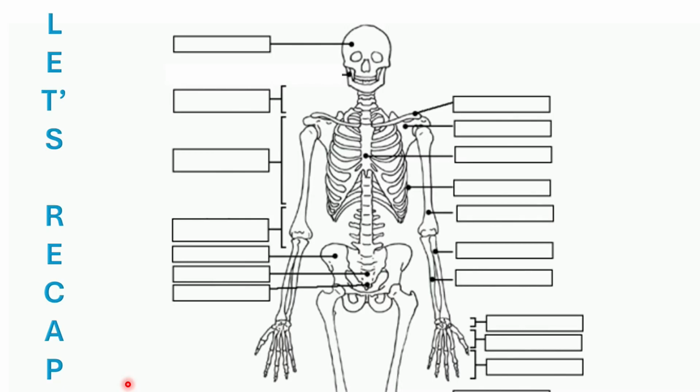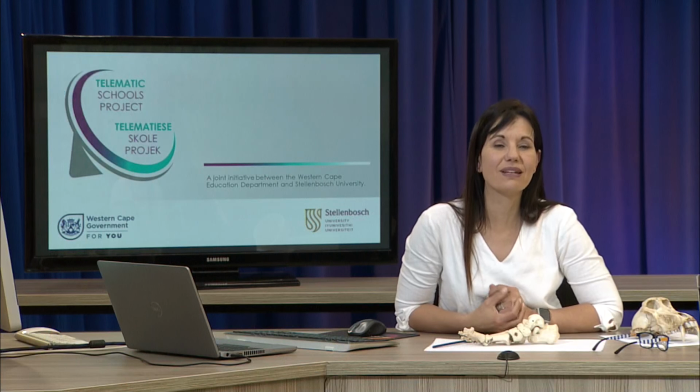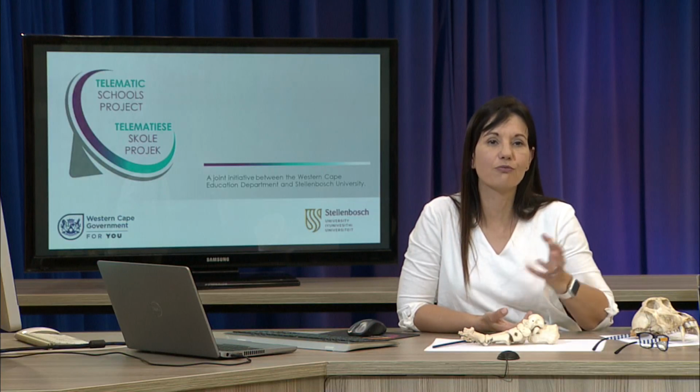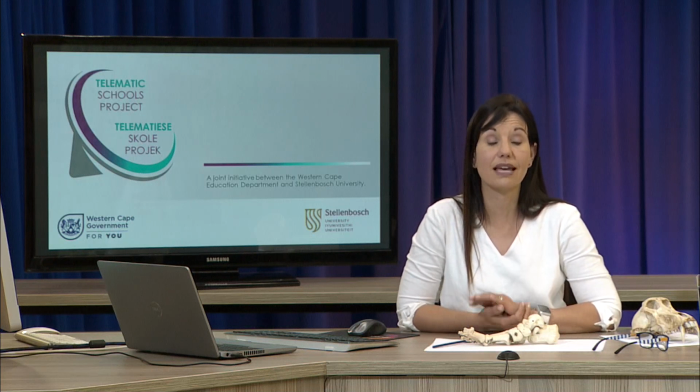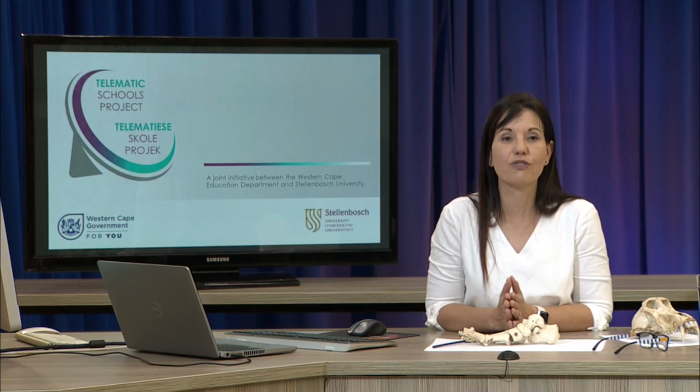Right, grade 10s. Let's quickly recap and see if you can identify the different parts of the bone. And after we've identified, we're going to look at a few questions, which are based on your type of matric questions that you can get in an exam paper. Exams are almost here, so we must make sure that we understand the work nicely. So let's see if you can identify the different parts of the bones.